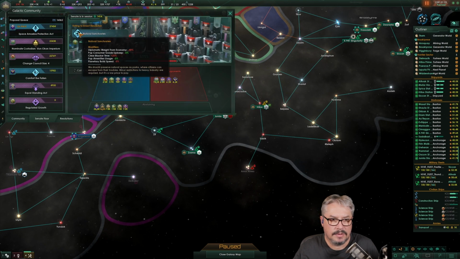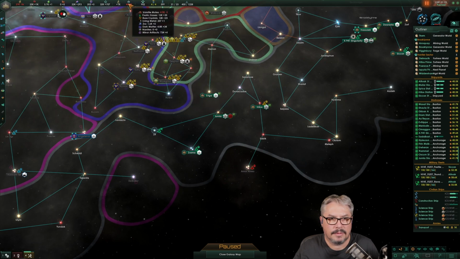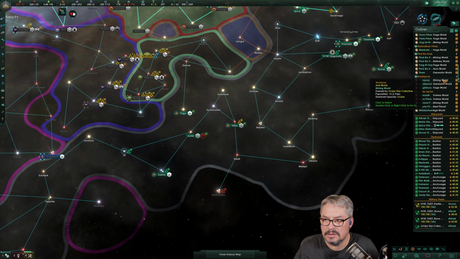Natural sanctuaries. Diplomatic weight from economy. Should preserve natural spaces, parks, where citizens can escape from their troubles. Minor restrictions to heavy industry are required, but it's a low price to pay. Nope. Okay, volatile motes is technically going down. I don't know if I really care.